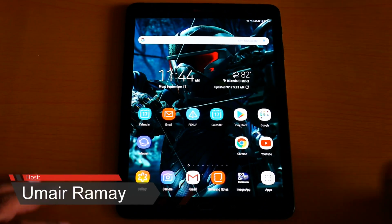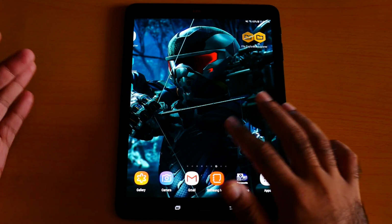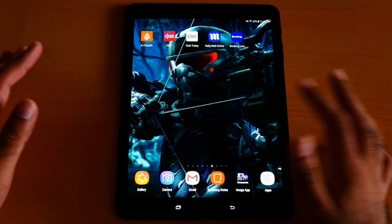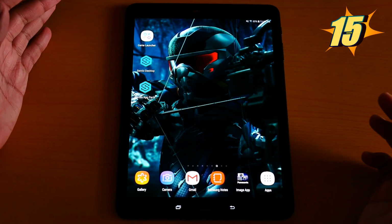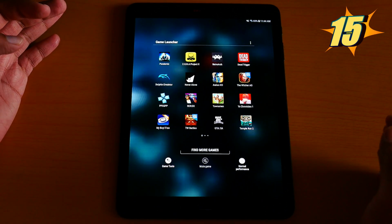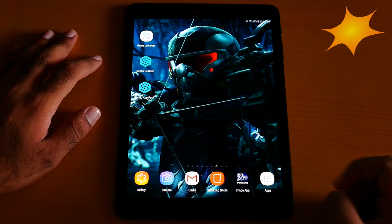So here's my Samsung Galaxy Tab S3's 50 awesome features. Literally, I love my Samsung Galaxy Tab S3 a lot. So the number 15 feature is the game launcher. Literally, I love the game launcher. It optimizes the games for me. Amazing feature.